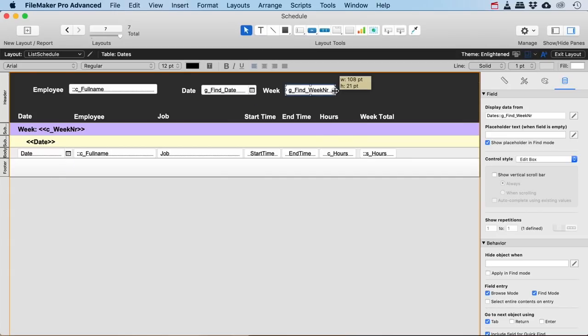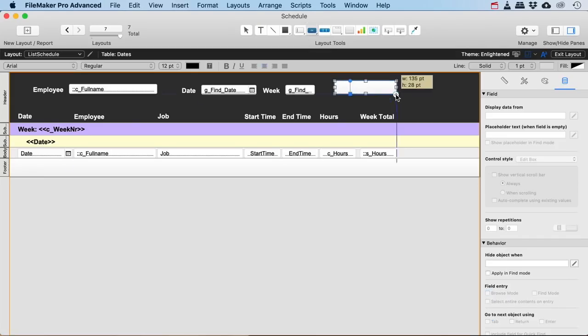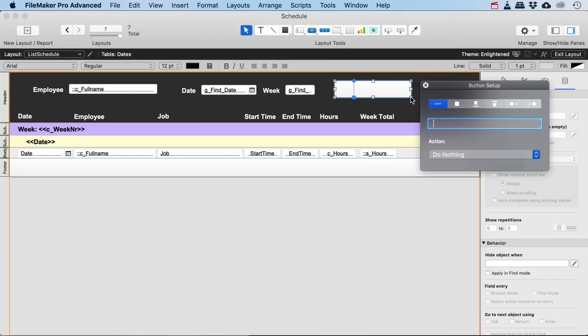Now the cool thing about this being an auto enter calculation is that we can select the date and that will put a week number in here, but if we don't bother with the date, we can also just simply enter a week number in here. Okay, and then we can have a find button there.